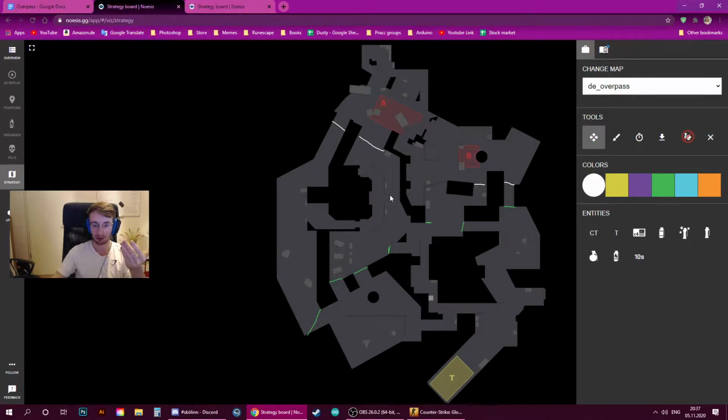They can use utility to do easy damage on the B players, because you can very, very easily see over the top of the wall here where the boost spots are. You can throw grenades. You can find out where the players are playing on B by doing things like bait and switch Molotovs and whatnot, which I'll show you some examples of later.